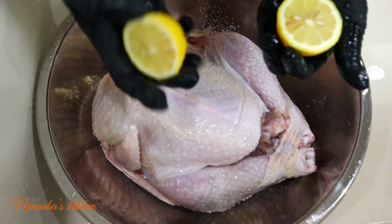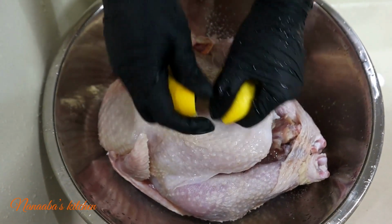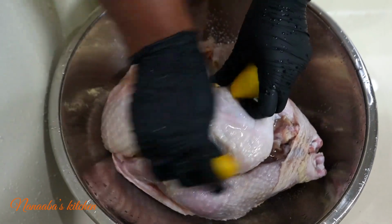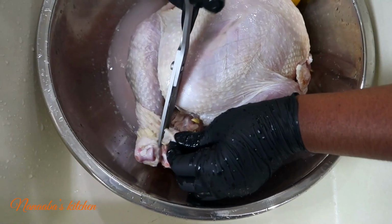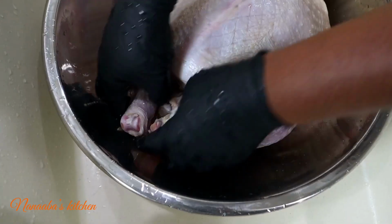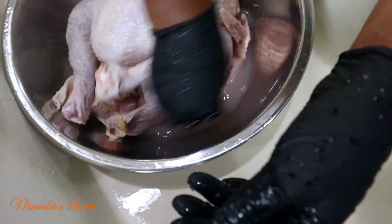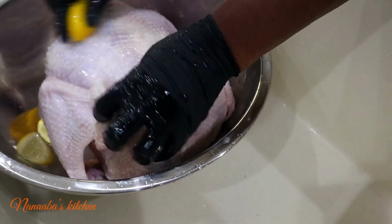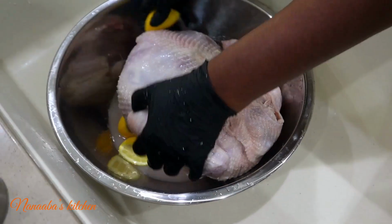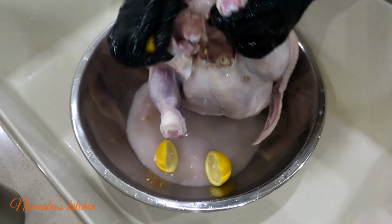You'll need the following ingredients and supplies: salt, white or distilled vinegar, lemons, a plastic chopping board, kitchen shears, a cleaver, and a sharp chef knife or fillet knife. Now let's get into it.